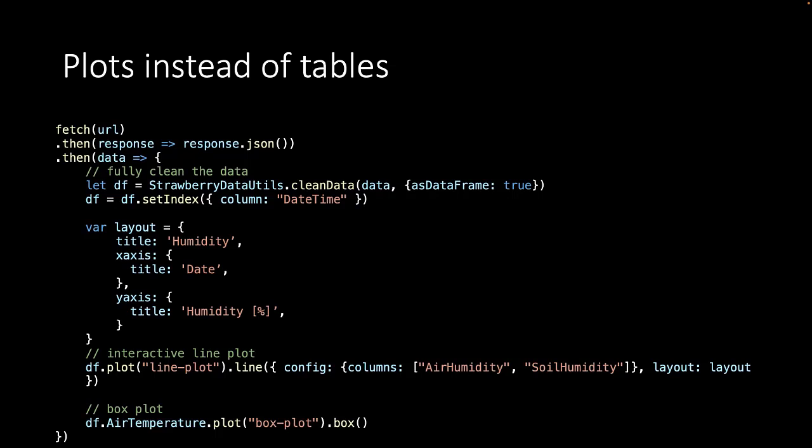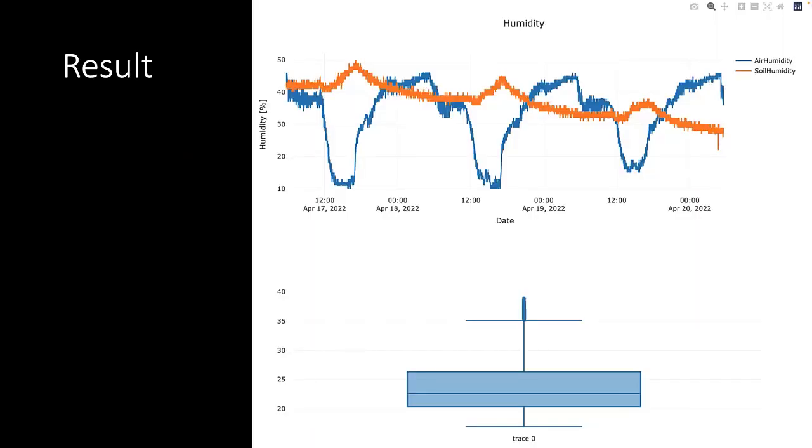We can simply use the code from the previous module and replace the df.plot and then .table with, for instance, .line to create a line graph, or plot a box plot with the box method. Using Plotly, the result will look like this. You see that with minimal effort, we create a properly formatted chart with labels, a legend, coloring, and if you look closely, there are tools for zooming in and panning around the data.